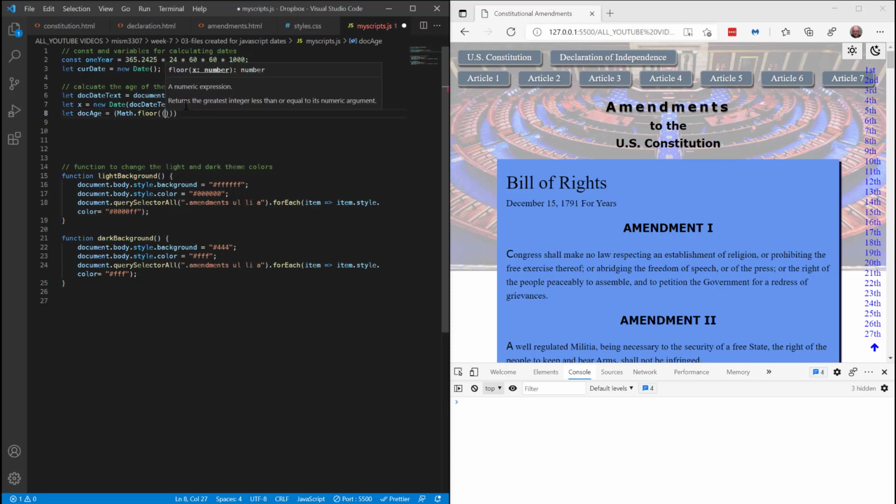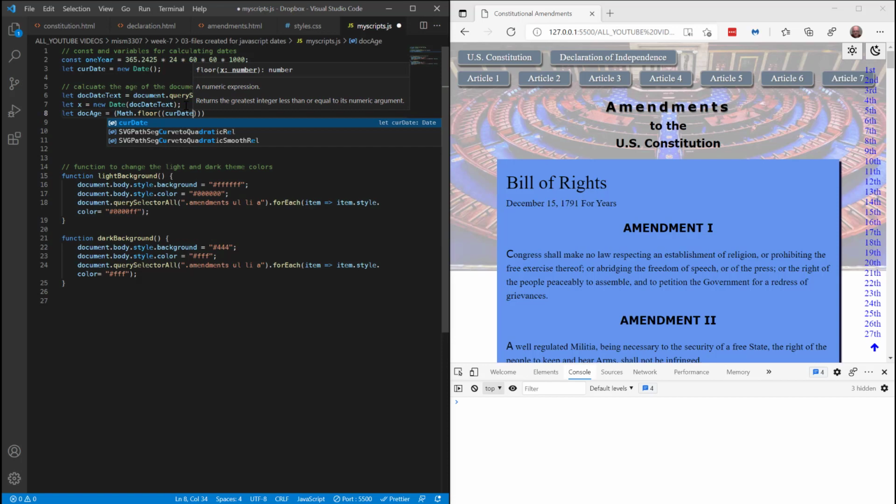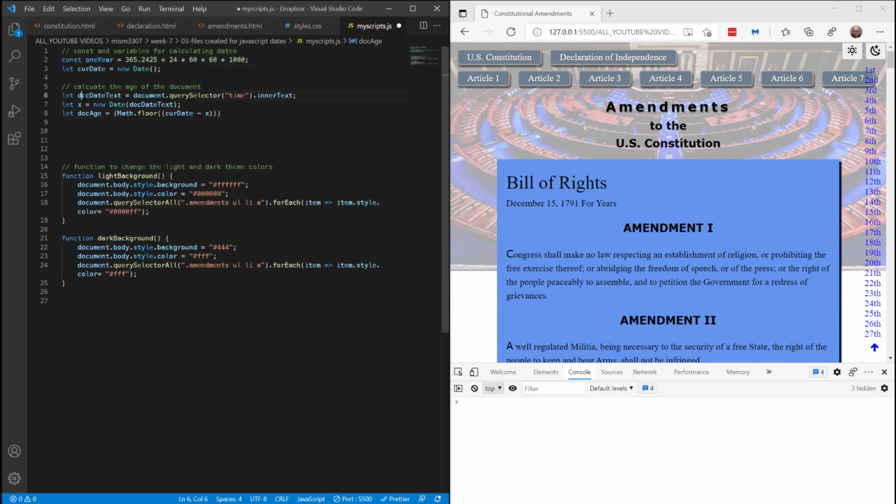So after that, we have to have a couple of parentheses, and we'll type in here our current date. Remember up on line 3, that's today's date. And from that, we're going to subtract the value that we just established in x when we grabbed the text of the date. Then we converted that into an actual date, and so we stuck it into the variable x. So here we're subtracting that x from the current date. We have to divide that by our variable that we created on line 1 that's called 1 year. So we're going to find out how much time there has been between today's date and whatever date we have in x.